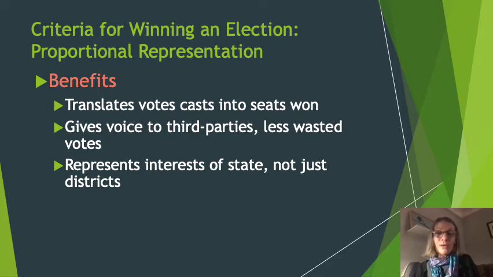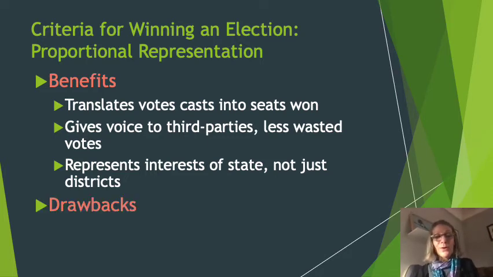And also because you're dividing up seats not by congressional district, but by the whole state, the representatives are really running to represent the interests of the state of Wisconsin, not just their congressional district. Now, I'm putting that as a benefit, but you could see that as a drawback as well, because maybe it's important that you have district representatives, like representatives for a district that is urban, like Milwaukee, versus a rural area. The interests are different. But this way we'd make sure that the candidates really care about all aspects of the state, and it might provide more unity for the state or the country.